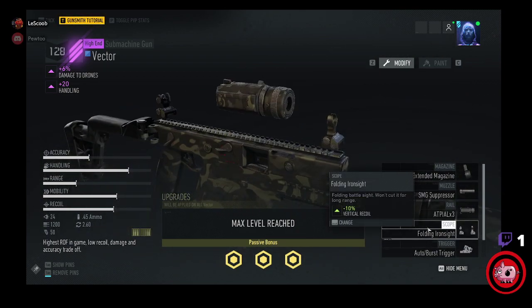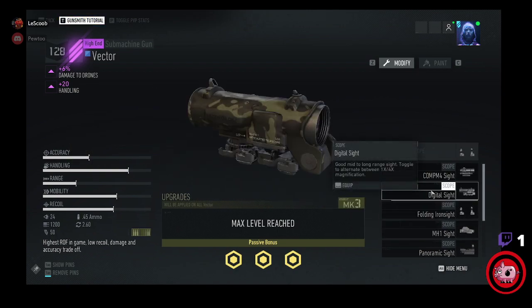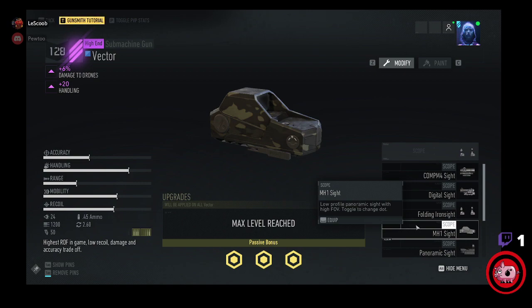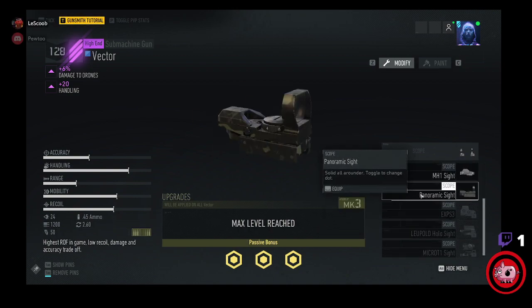So I've got a folding iron sight on mine. But you can have... So let's have a look what we've got. The Comp M4 sight is good because that's the medium range one. Or what you may like is a red dot sight. So the MH1 sight is a red dot, which is quite nice. And the panoramic sight, that might be a good all rounder for you.